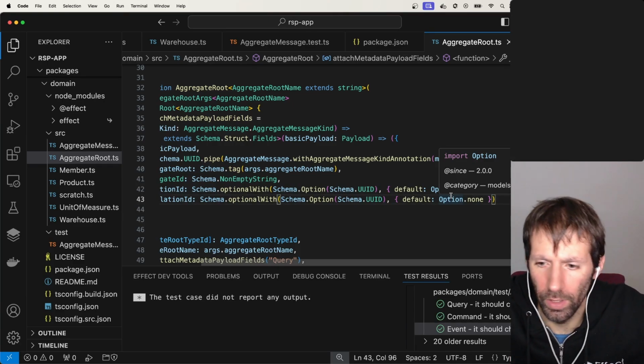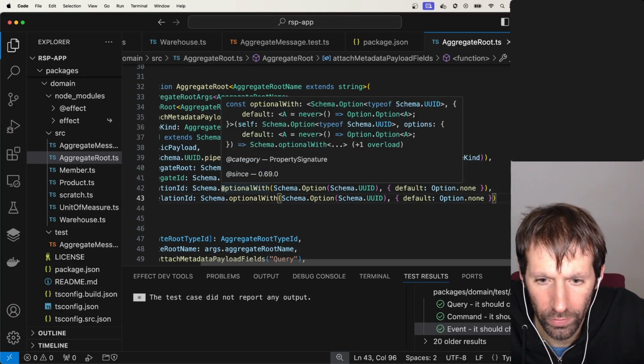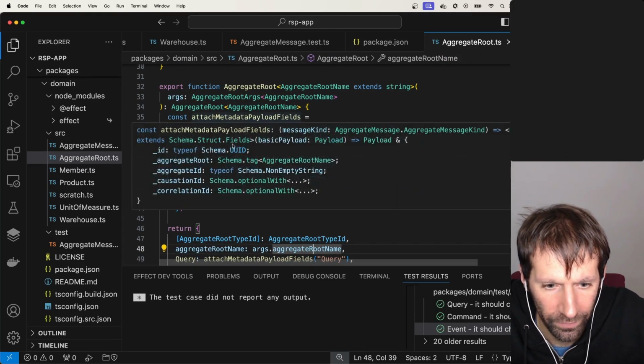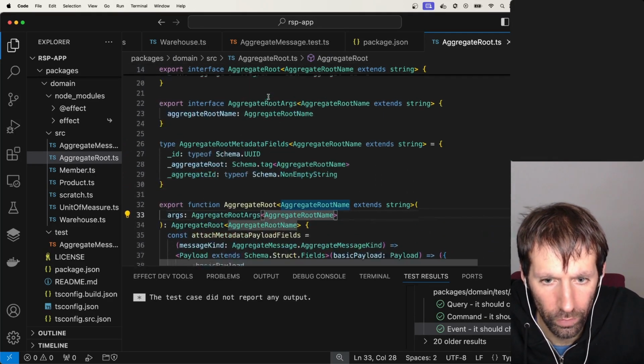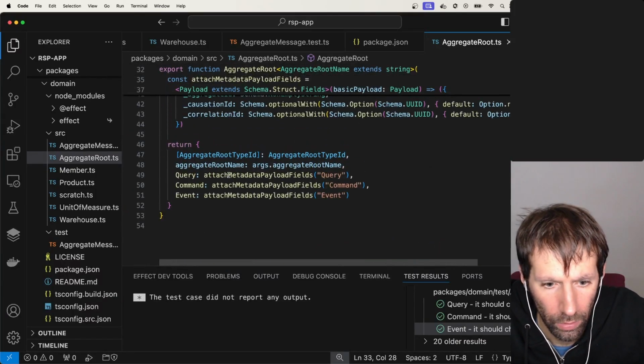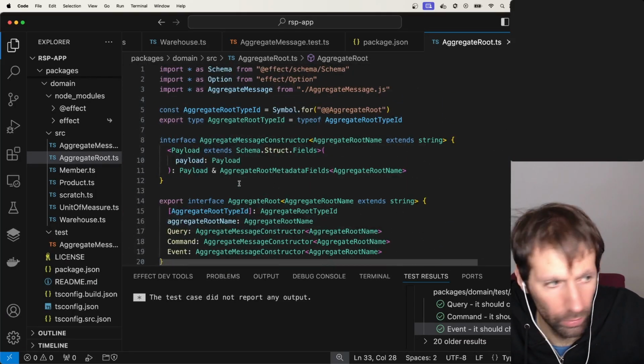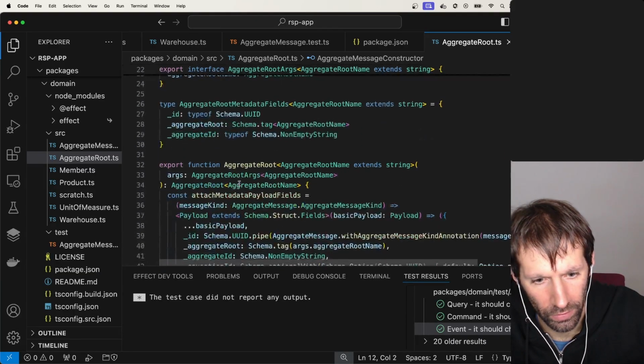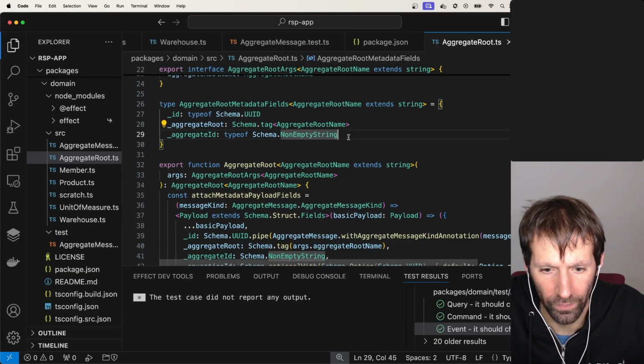Okay, and then this will return a different kind than the one that I defined. Yeah, so we need to update that as well, because now here we have added two fields.